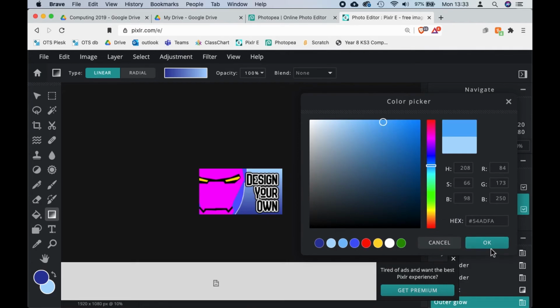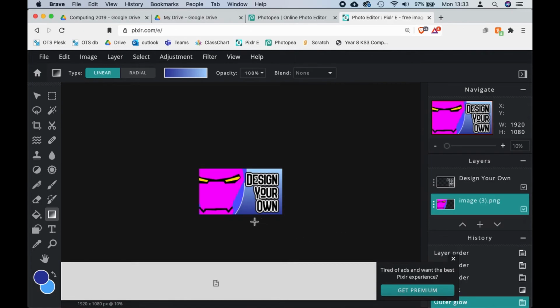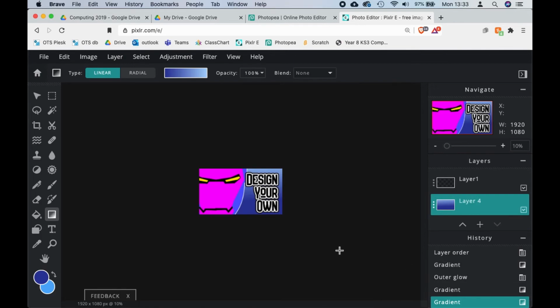Light blue. Let's have a go at that. Right, go back to my gradient layer. See what that does. Maybe, or I reckon that's it.